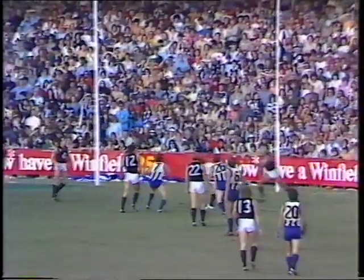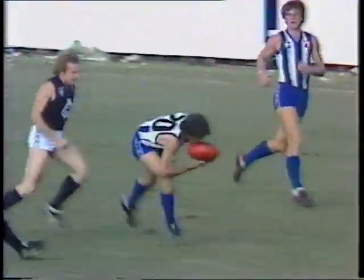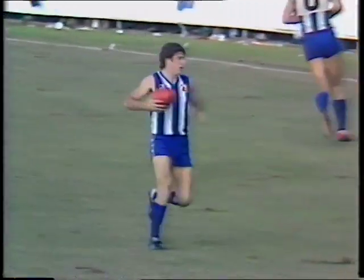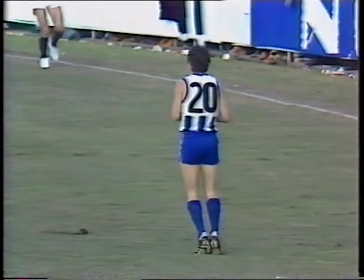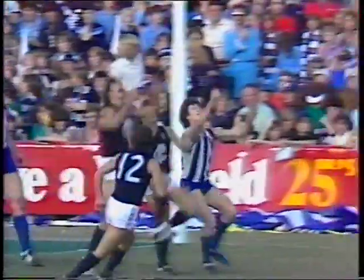Well, Carlton have got the job ahead of them at the moment, yet to score a goal. Heath taps it down nicely to Austin. The ball driven back there towards Mayland and Schimmelbusch getting the better of Mayland. He's played very well indeed. As a matter of fact, North Melbourne have a lot better players than Carlton at the moment. The ball back there towards the full forward zone.